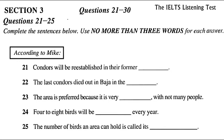Mike, how many birds do you envision flying free in this area, Baja, in the future? We will be releasing 4 to 8 birds on a yearly basis and will reconsider the situation when we have 20 birds in the area. What age do the birds have to be before moving them? That's a good question. Typically, we move them at 8 months to 18 months old. Birds are ready to fledge, or leave, from the nest at 6 to 7 months of age.